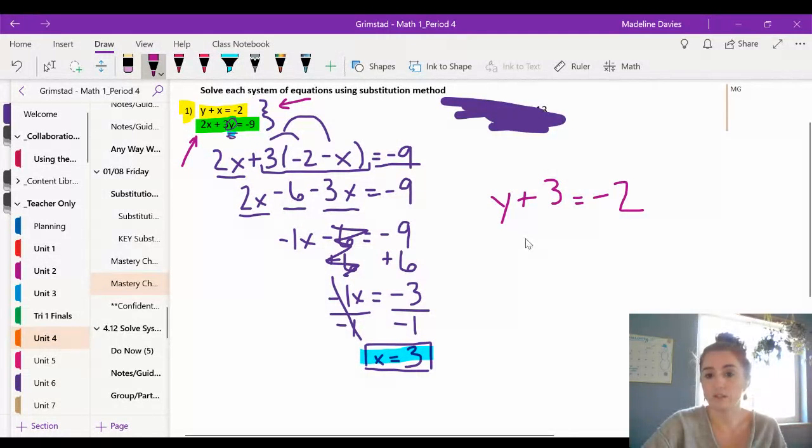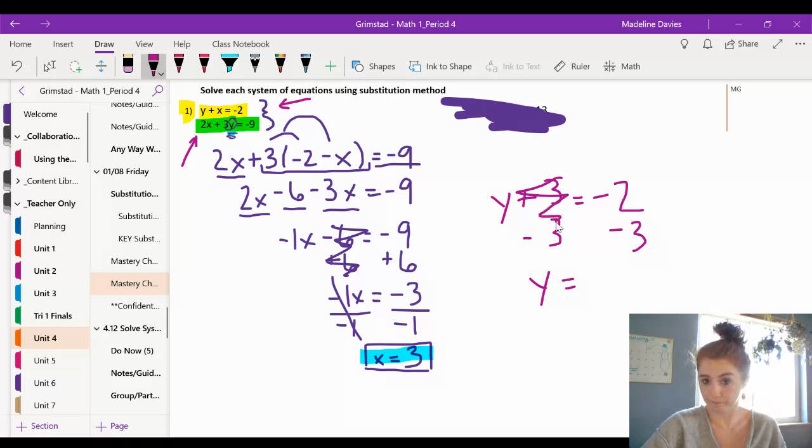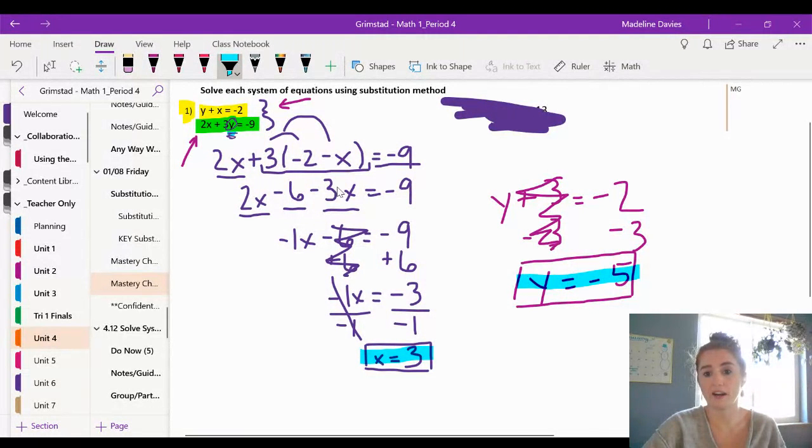And then you just solve it. To get rid of it, you do -3 on both sides. Then y equals, because 3 minus 3 is 0, y equals -5. A negative plus a negative is giving more negative, so it's a -5. And we're almost done, right? But I have to write it as an ordered pair, which means I do x comma y, or 3 comma -5. All right, and that's it.